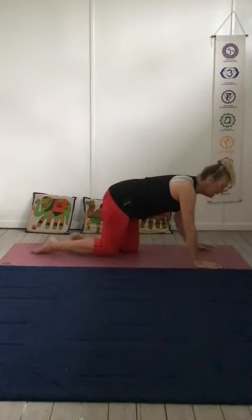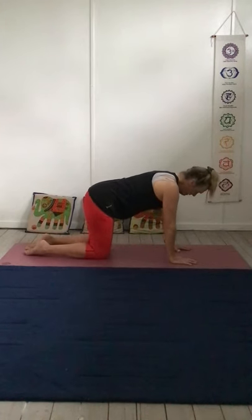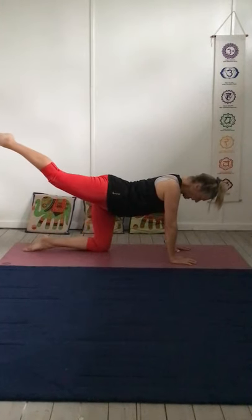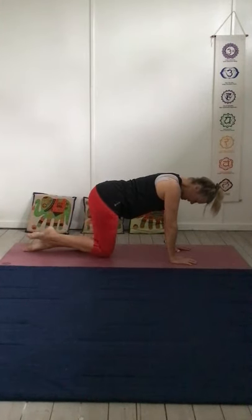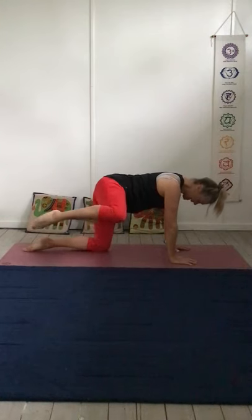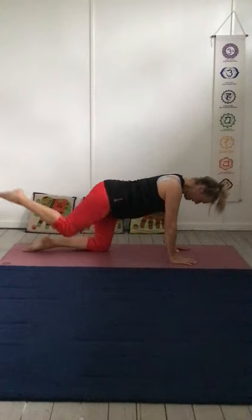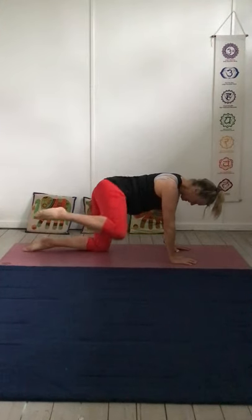Okay, going into our sunbird here, keeping our arms underneath our shoulders. We're going to kick our right leg up as high as you can, bring it down, touch the knee gently to the floor, then take the knee out to the side. Kick up, down, out to the side.